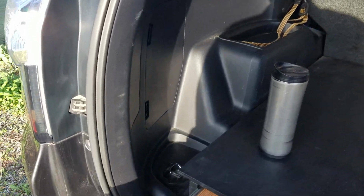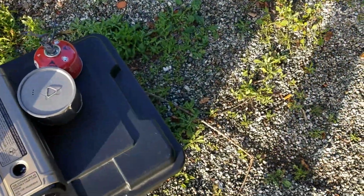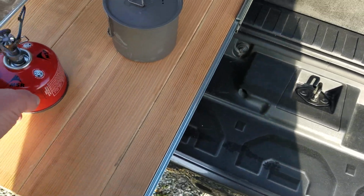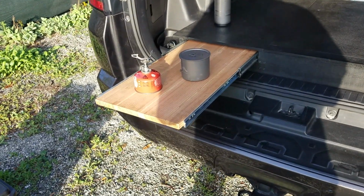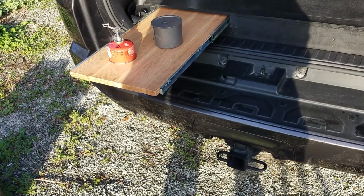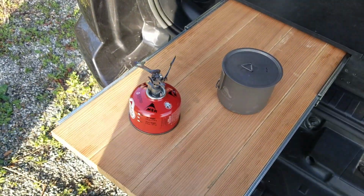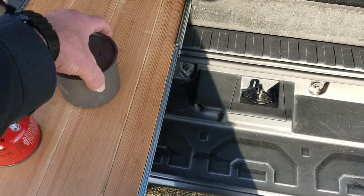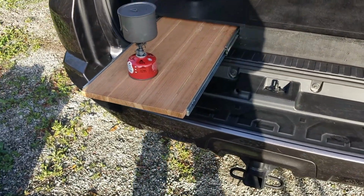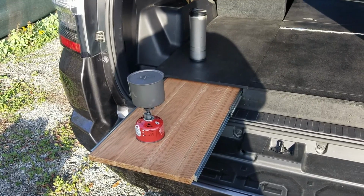Now I'll show you the second setup. This is the setup I use most of the time. And actually, I wasn't sure how much I was going to use this pull-out on my travels and camping trips, but I use it a lot. And mainly, I just use my little backpacking stove here, and the smaller backpacking fuel canister, and this little cook cup pot. And I just boil my water right there, and gosh, for coffee, tea, mountain house meals, whatever works and just requires boiling water, that's usually what I go with.